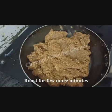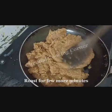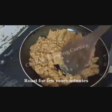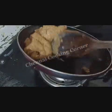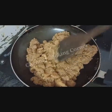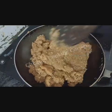And the halwa is coming into a perfect texture. Now I am adding some cardamom powder to it for a nice flavor. That's all. Roast the halwa in low flame for a few more minutes until you smell a nice aroma of it.